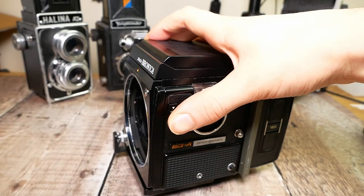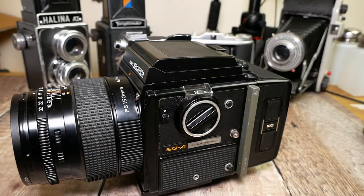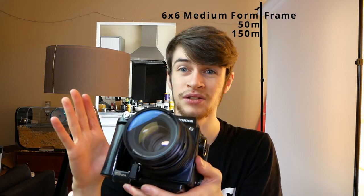I have 2 lenses for this. I have a 150mm, which is what I've got on there now, which is my main lens. It's a portrait lens. And I've got a wider lens, which is a 50mm lens, and I will put the crop ratio up here for those 2 lenses. The reason I love shooting with this so much is because it's so modular, it's so nice to use.